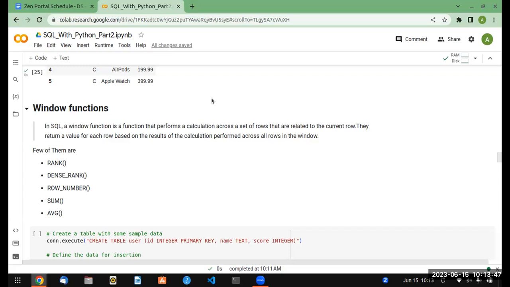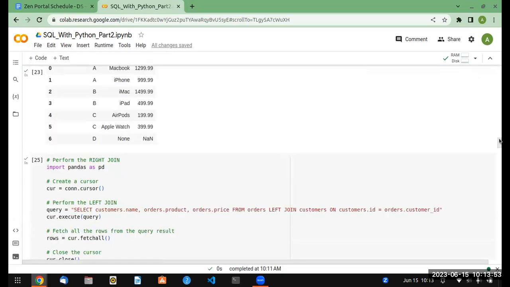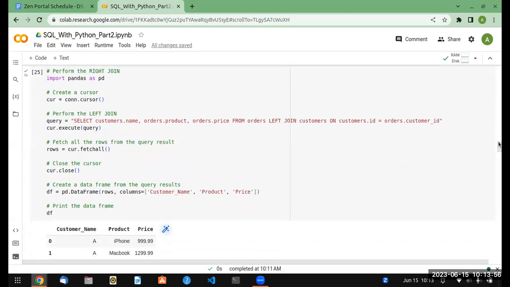Sorry for the interruption. Can you show me the earlier screen? Sorry, which screen? This one? Yeah, just now you showed me. Okay. Okay, guys, if you want to take some time to understand, just go ahead. Is anyone performing this in the background? If you want, you can also do it. I have also provided this notebook in the G drive, so you can open that, copy the code, and do it on your system.